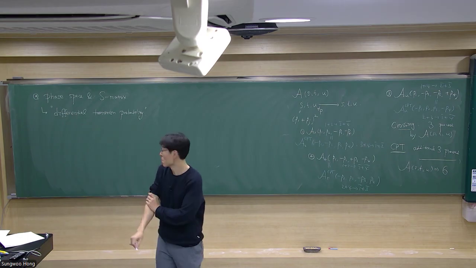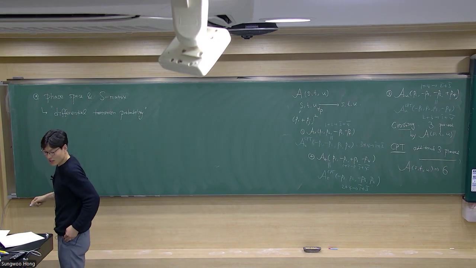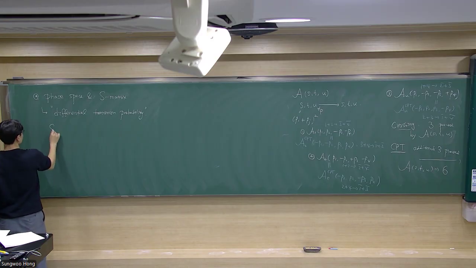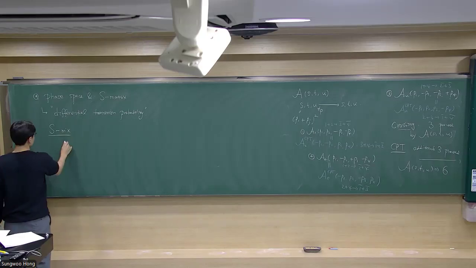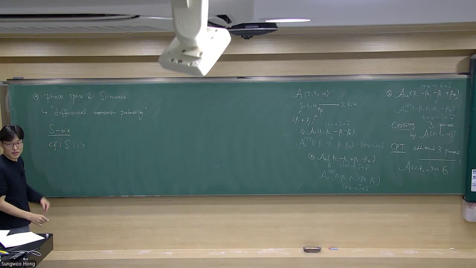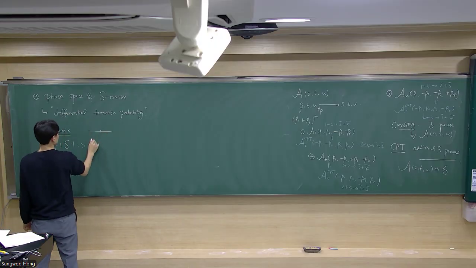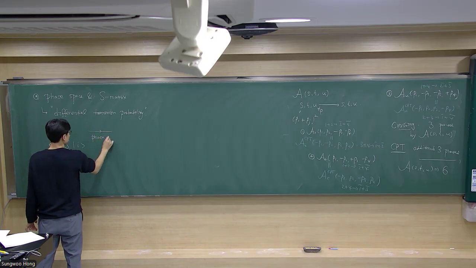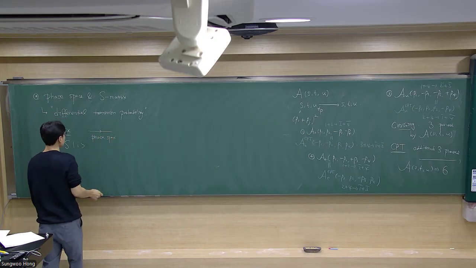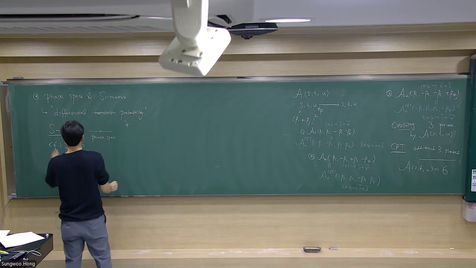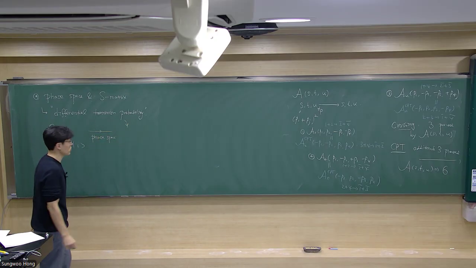That's what I want to talk about. So until now, we've talked about basically the S matrix. By S matrix, I mean we talked about there's an S operator, there's an in state, there's an out state. So we talked about this, and then how to extract the amplitude out of that. So now I want to introduce the notion of a phase space, and then we will get out basically the differential transition probability.